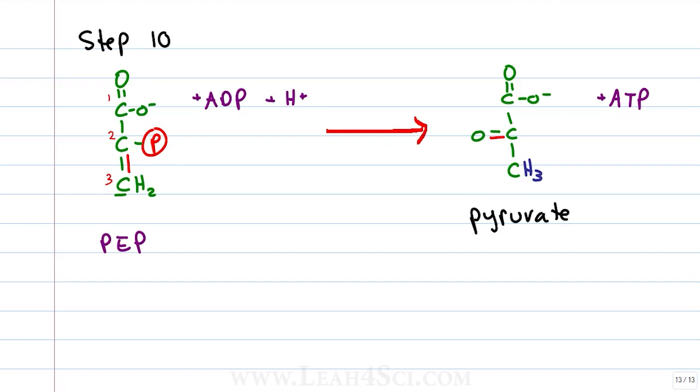Given the big release of energy in the final step, this is a one-way, irreversible reaction where the cell has to decide, am I ready to turn my phosphoenol pyruvate into pyruvate, or do I have to reverse this reaction to avoid having a buildup of pyruvate molecules? This reaction is catalyzed by the enzyme pyruvate kinase, because it's a kinase, an enzyme that adds a phosphate group, in this case from the molecule pyruvate, not to the molecule pyruvate. Instead, that phosphate group gets transferred onto the ADP.